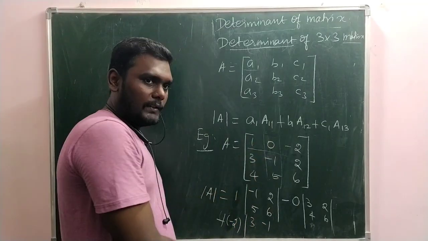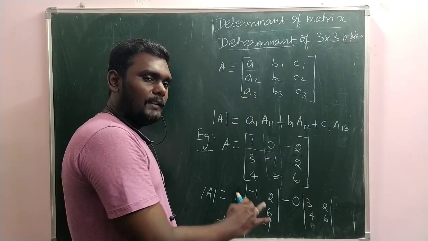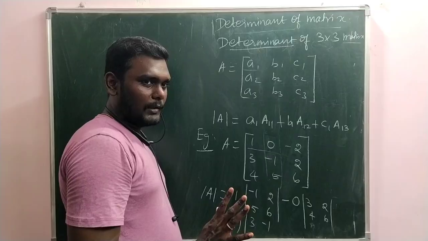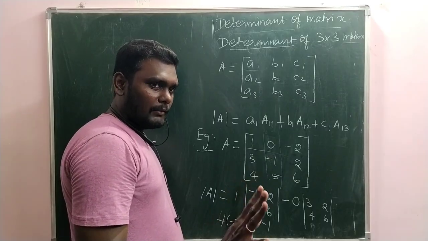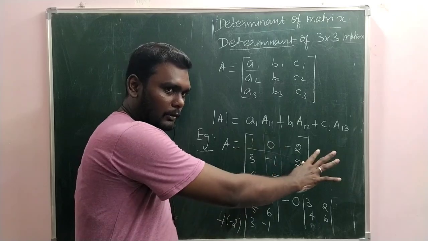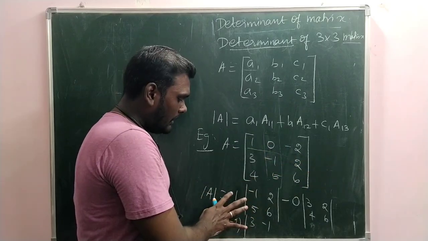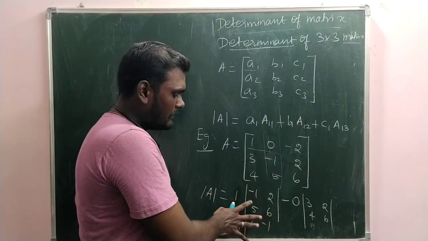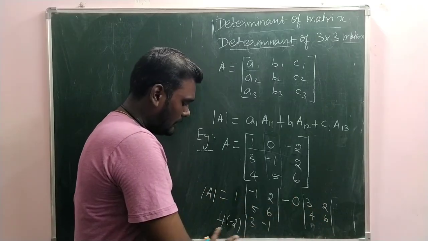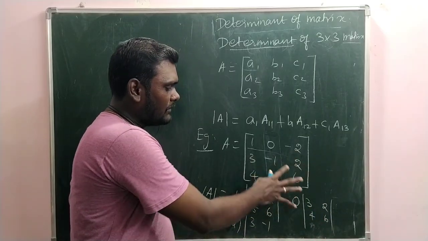For first row I am writing first. Then the same concept will apply for the other rows, other columns. We'll check the answer is correct or not. Concept wise, now only I am saying what is determinant. So we should take any one row. I have taken the first row. For the first row I am taking the first element multiplied with its cofactor, plus the second element multiplied with its cofactor, plus the third element, that is minus 2, multiplied with its cofactor.